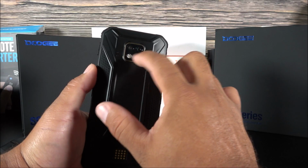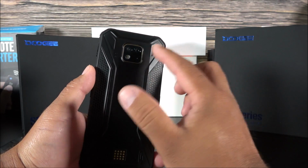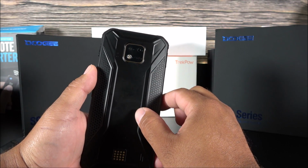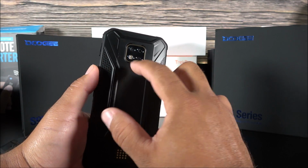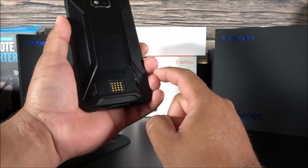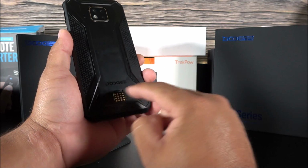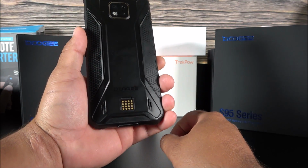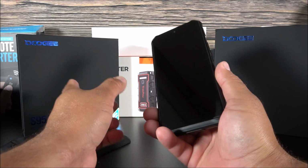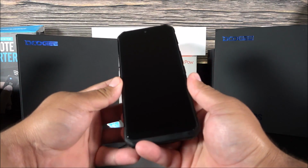On the back here we have 3 cameras, 2 8 megapixels. One is a depth sensor, the other one is a wide angle lens, and a 49 megapixel sensor, which is a portrait camera lens, which is really cool. We have the LED flash here, and here we have the connectors for the battery and the speaker as well. We have 2 loudspeakers on the back. Unfortunately, they're not on the front, which makes it a little bit weird when watching movies, but again, we're gonna be hearing what this little thing can do later on.